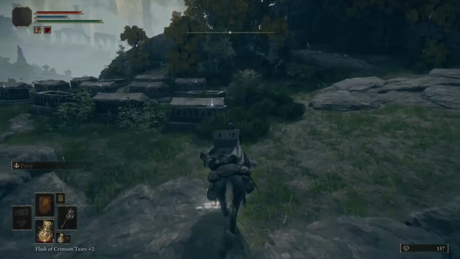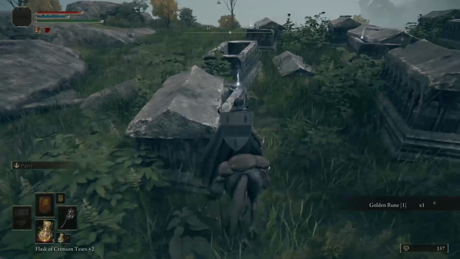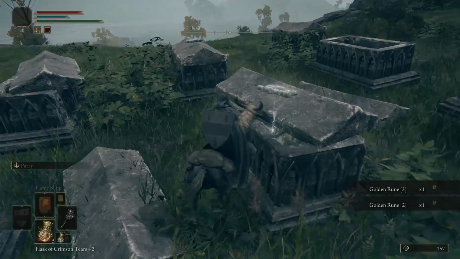It's payday. So make note of the wolf up there on the cliff. He's not going to aggro right now. Like, we can pretty much safely pick these up. You might aggro one or two smaller wolves out here, but you can pick these up while you're on Torrent, as long as you're touching the tombstones.